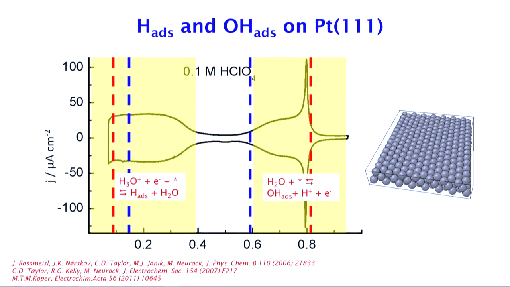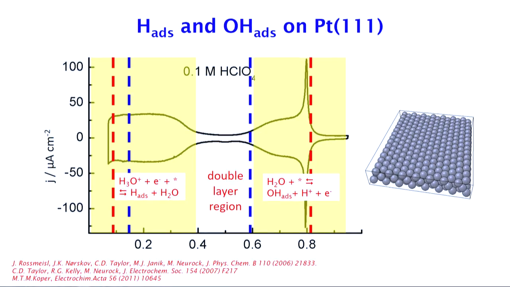Again, this is not something I will go into, but the important point is that this is now reversible on platinum 111, and I will argue with you that probably platinum 111 is the only surface on which the adsorption of OH is reversible. And then we have here something that is the double layer region, and this I actually consider as a real double layer region. Once you go and add steps and have a more structured surface, I don't think there's a true double layer window, but on platinum 111 I consider that we do have a double layer window.